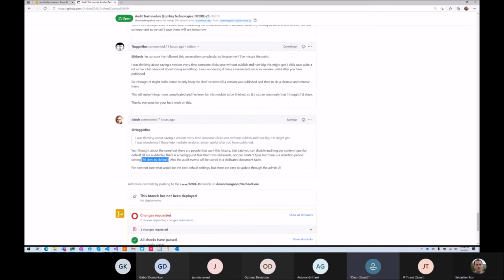I should probably make the point that this is audit trail rather than content item versioning. Content item versioning still exists as well and is more of a version history of the life cycle of a document rather than an audit of what happened on it as such. So now I'm confused. Why is it two different things?